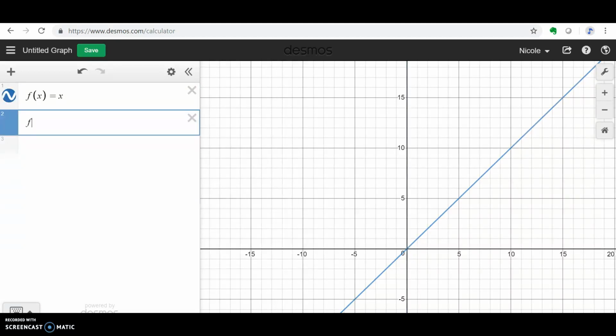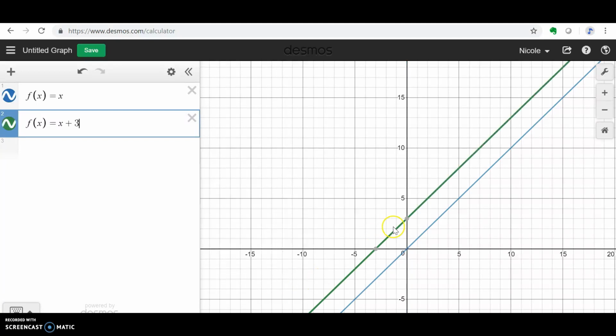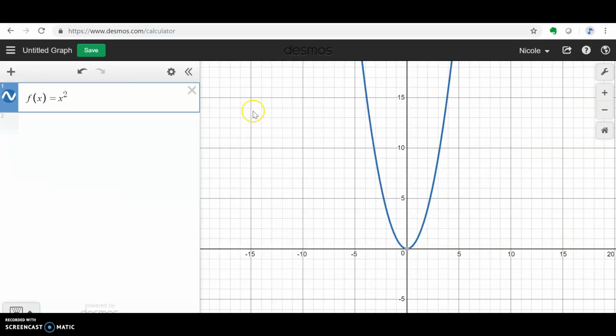and showing them the basic transformation of f of x equals x plus 3 by demonstrating the basic transformation that this graph takes on by adding 3. So then I would square that, show them the parabola, the basic parent function of f of x equals x squared. And then I would walk through different transformations by leaving that parent function up throughout the entire lesson, and then taking this next one and just manipulating it.